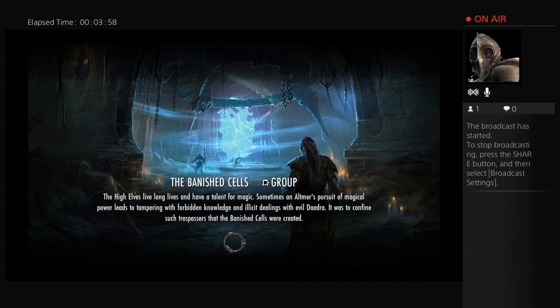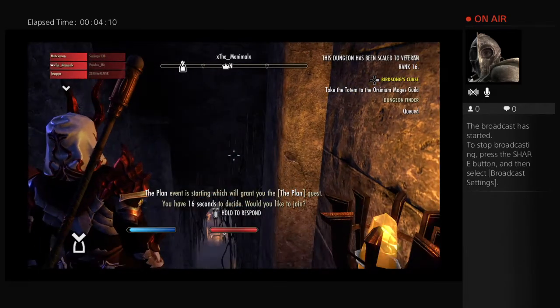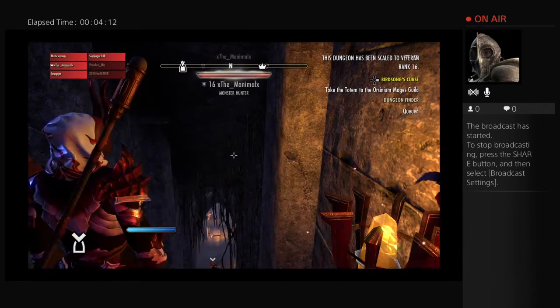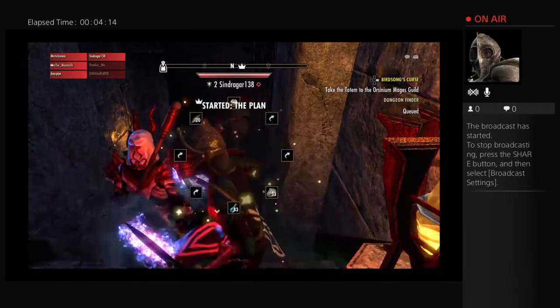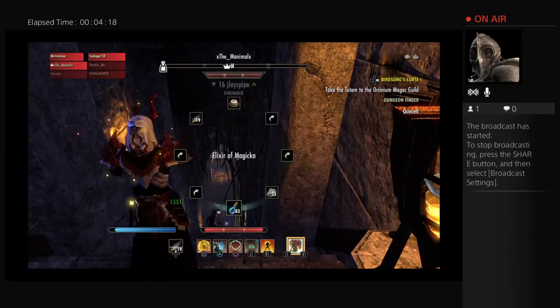Now that's another thing you want to take a look at when you're choosing your roles. Healers and tanks do get faster queues. In vet dungeons, you definitely do not want to be running hybrid builds. That is very, very bad for you. Okay, once again, I'm going to go ahead and eat my food. We're going to slot my potion.